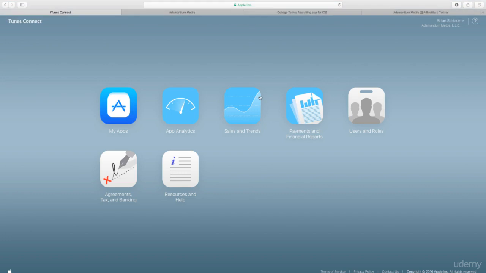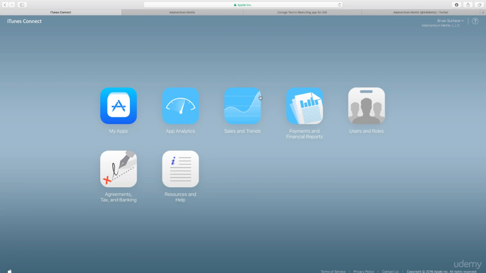Okay, in the last section we covered distribution, and now you should be at the point where you can distribute an app in iTunes connected into the App Store. So now, does it end there? No, of course not. Putting an app into the App Store is a great achievement, but you want to get users and you want to get app installs.